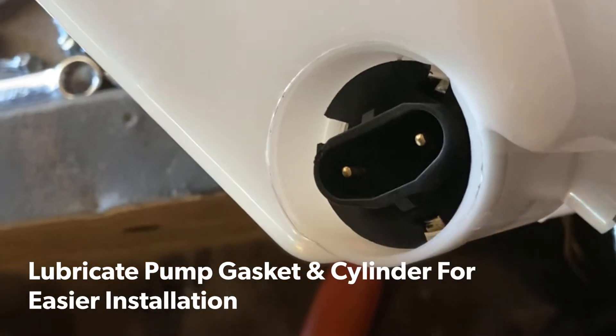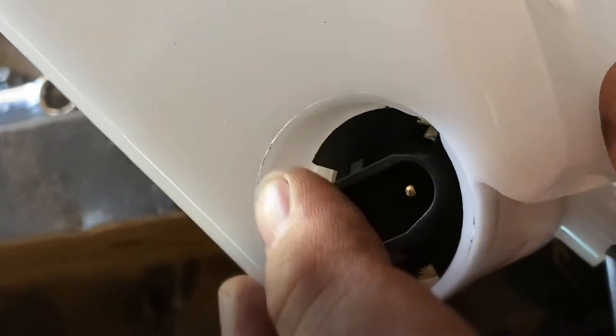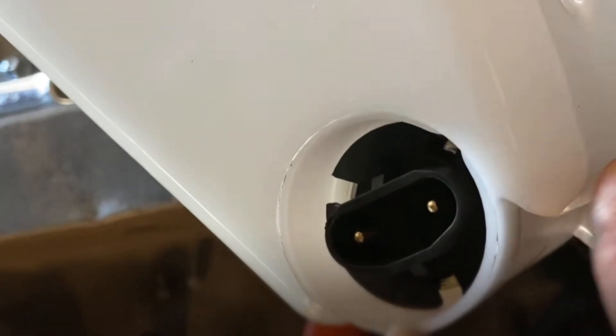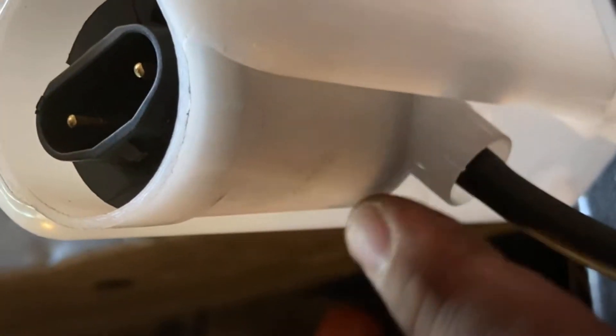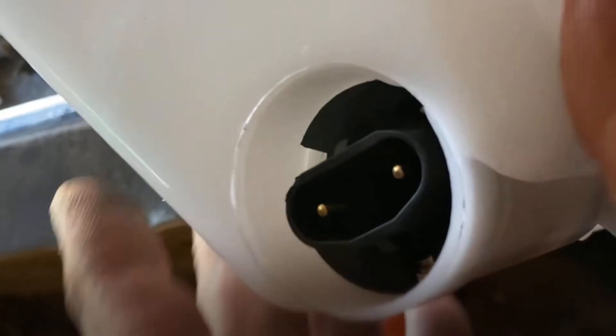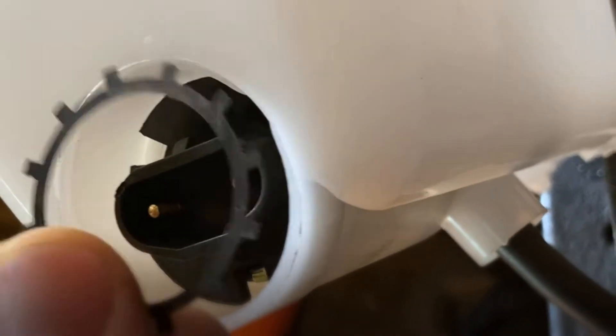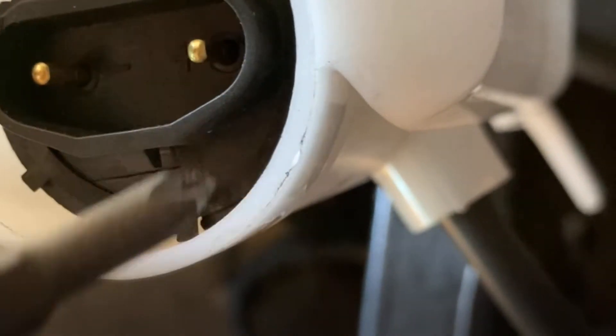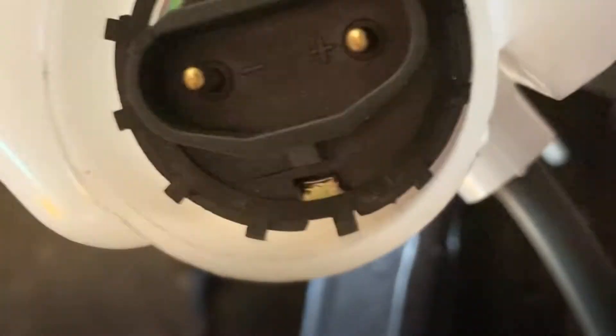Before we get this all buttoned up and installed - this is the pump here. What you want to do is use a little bit of water or even just a little bit of saliva and rub it around the inside of the reservoir and on the bottom of this pump right around here. There's a rubberized gasket - go ahead and lubricate that because it's going to make it sit and seat a lot quicker and won't fight with you. The other item in the packaging is this locking ring. Once you push the motor down, you just push this in until it seats down - you might need a screwdriver to push these prongs all the way down because it's going to hold this pump locked in place.